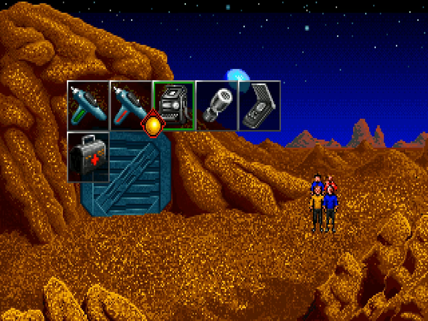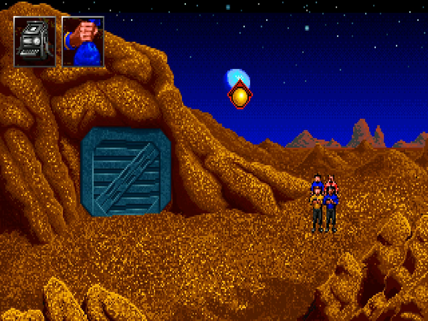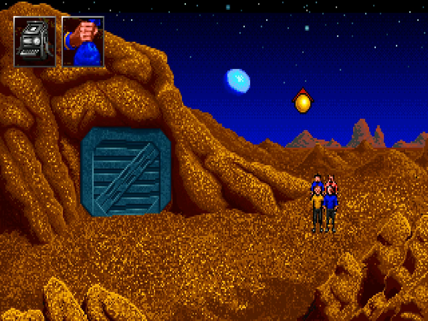Let's see what the tricorder can find out. I cannot get readings from this range, Captain. But if we do not hurry, there will be nothing left to get a reading on. Yeah, scanning a planet with a handheld tricorder from this distance, probably not an option. Unremarkable except for low-grade power emanations from the door area. So something is still working, I guess.